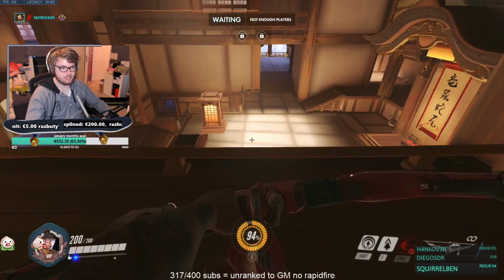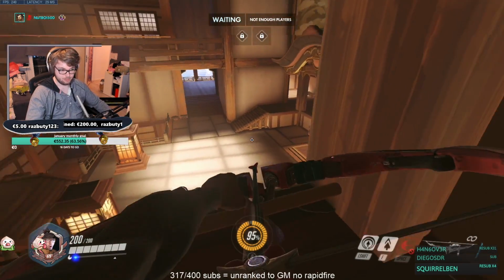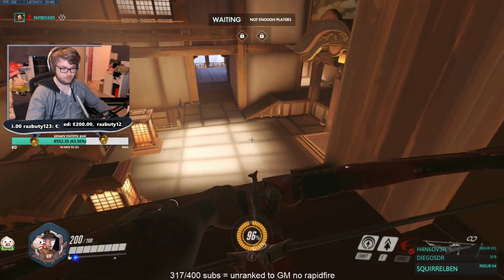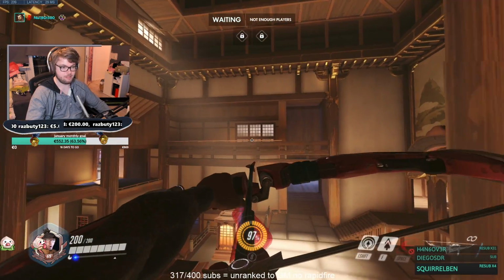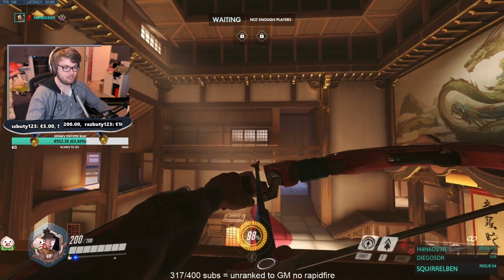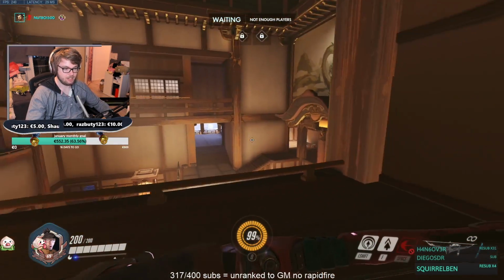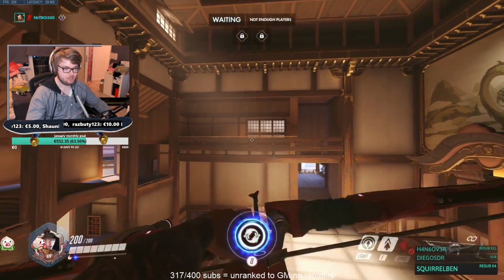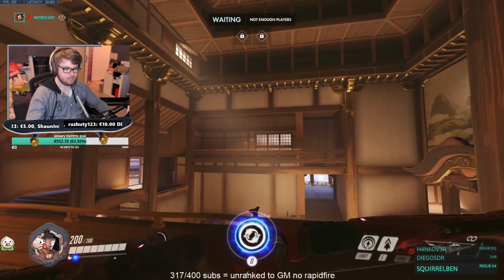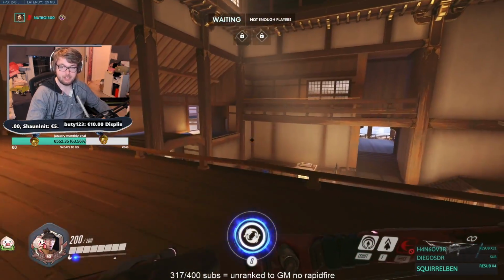But the problem with this angle here is it's gonna be really hard to get consistent shots if you shoot from this spot here. Like I said before, if they got someone up here, you can't get a reliable shot since they will be strafing left and right. And you're relatively exposed, especially if it's an Ashe or a Widow up there, you're probably gonna lose the 1v1. But yeah, let's move on to defense.